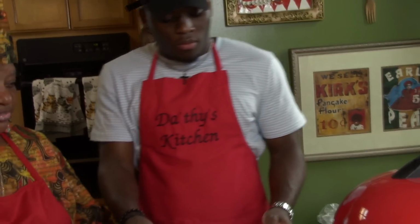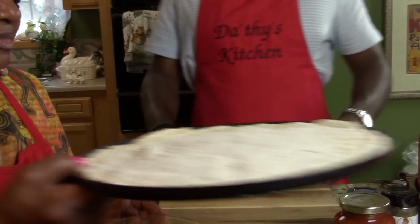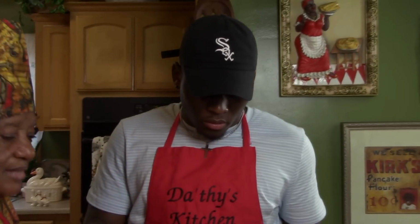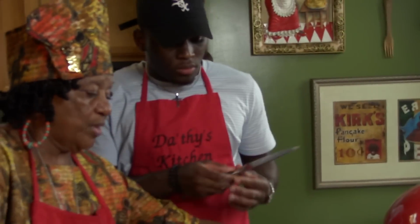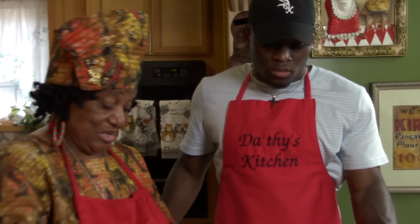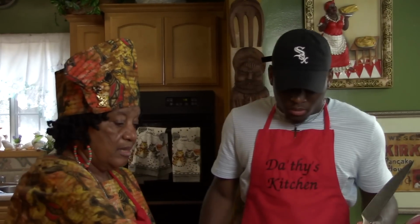Now he's going to use bacon. We're going to cut up the bacon. So we've got the knife here, and we're going to cut the bacon up the way you want it. Everybody wants bacon on stuff, so we're going to put bacon on it. So cut the bacon in strips the way you want it.